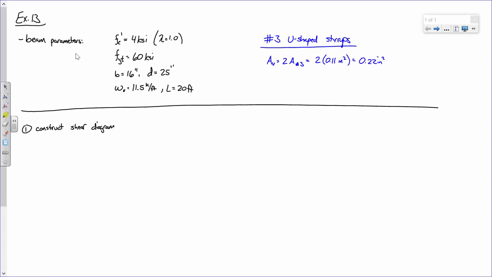If you try and use those pre-canned formulas, I'm not saying they don't work, they work, but through experience I have found that students who try and take the shortcut by using those pre-derived formulas usually end up making mistakes. Okay, so just roll up your sleeves, do it the hard way, and you'll probably end up with fewer mistakes. What do I mean by that? Okay, I have a beam.